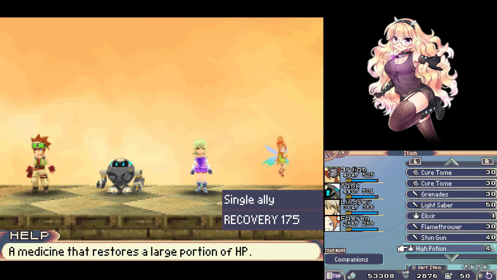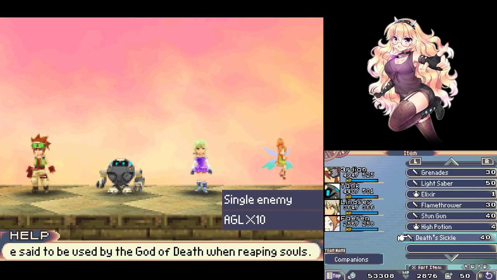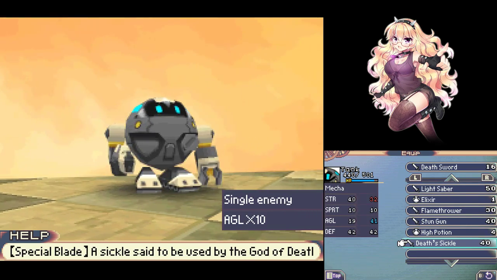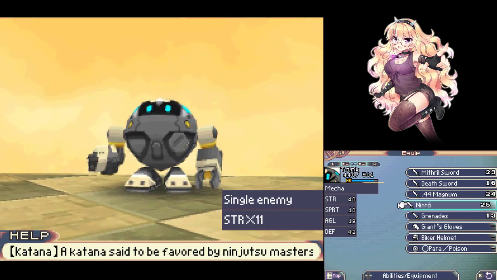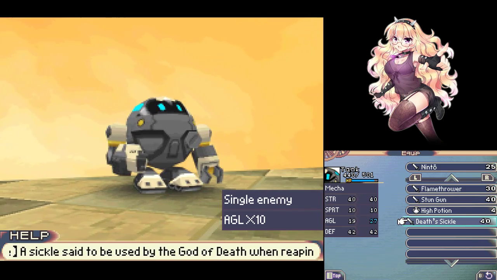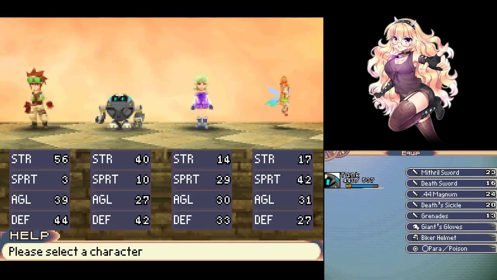Death sickle. Is that a gift item or is it an actual weapon? It is an actual weapon. Well, I mean, the robot's been using that death sword pretty well, so maybe I should upgrade him to the death sickle. It's a special blade, too. That's pretty rare. Special blades are the equivalent of speed-based weaponry in the game. Well, I can upgrade his Ninto's katana to death sickle, which I am. The fresh maker. Yeah. Might as well.